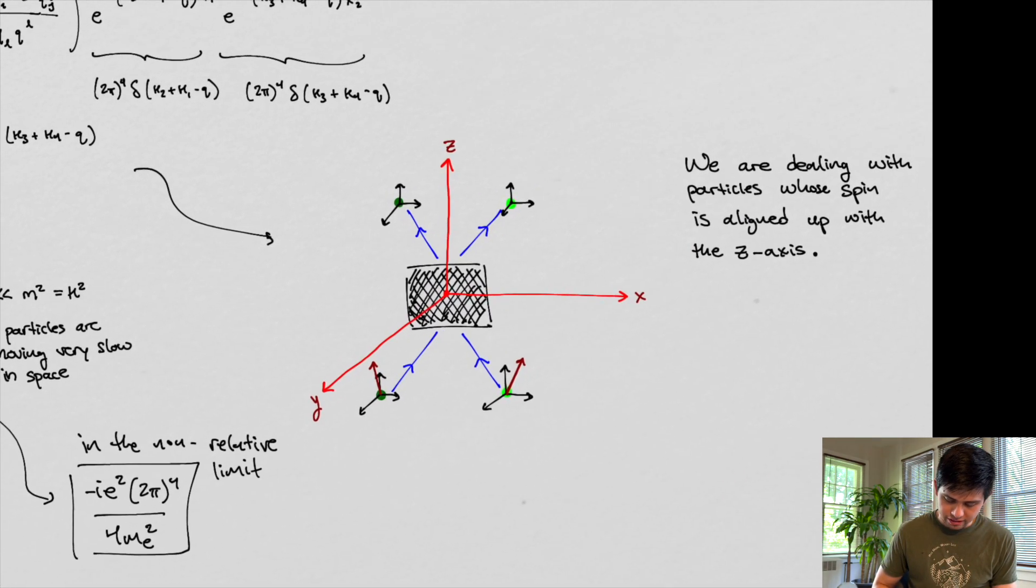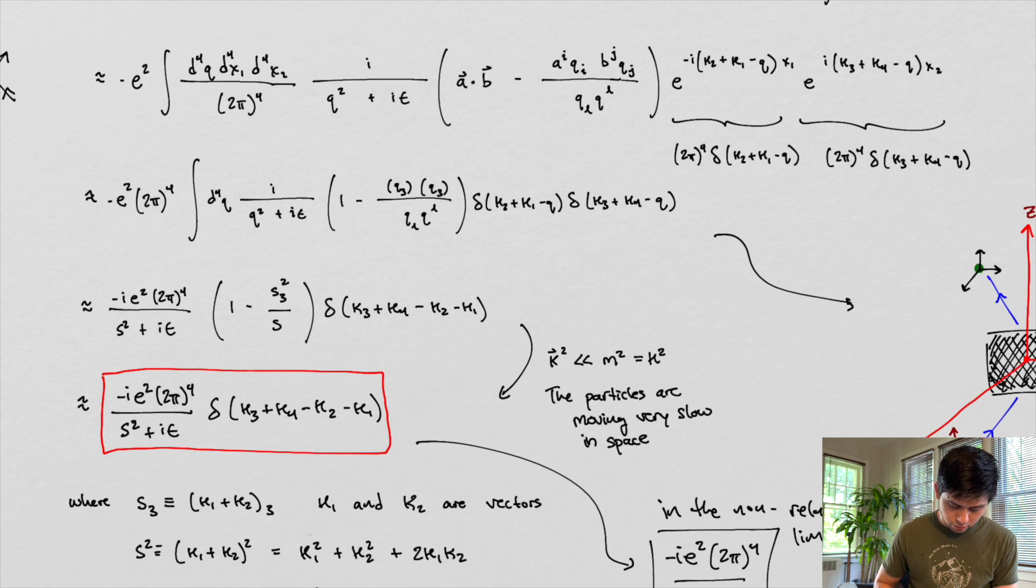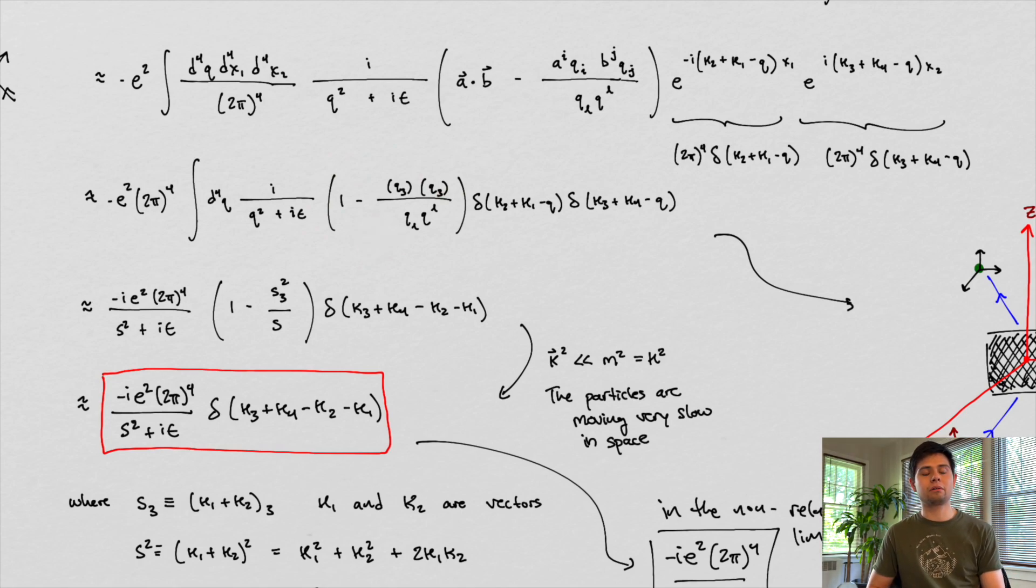Anyways, let's come back to this picture really quick. Because these spin bookkeeping guys are interesting. We are looking at, if you recall, this is the completeness relationship. So we talked about the completeness relationship a while back. And we talked about how the completeness relationship was very good at selecting out the component of the momentum of a particle.